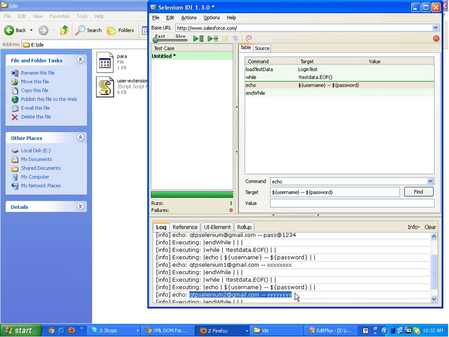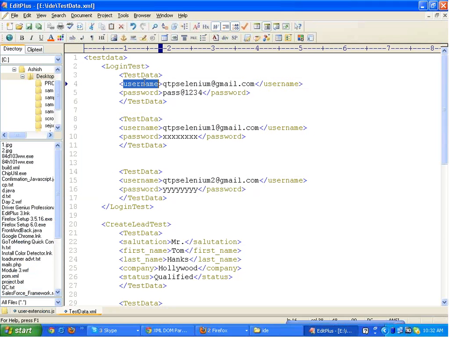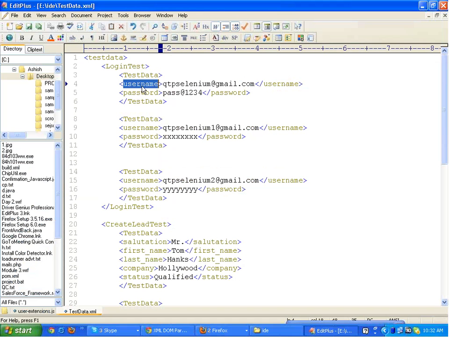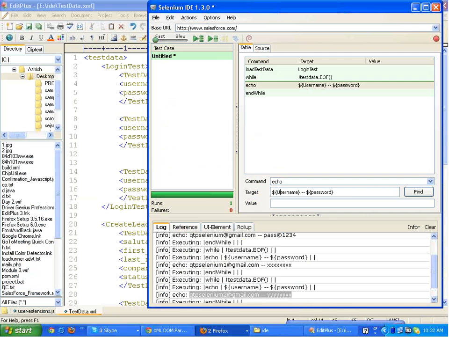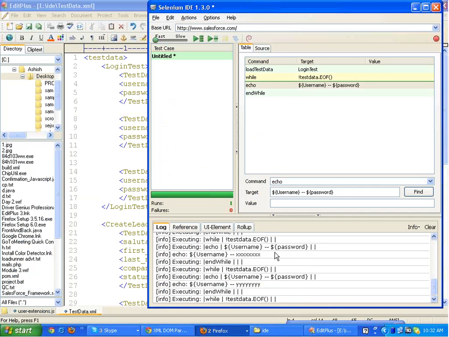Now the point where people tend to make mistakes: if I have a tag called username over here, then in order to retrieve that tag value, I have to write $username. If I keep U capital, and I run this, in my XML file U is small, but in the IDE I keep the username U capital, you see that username never got printed.